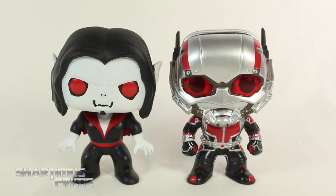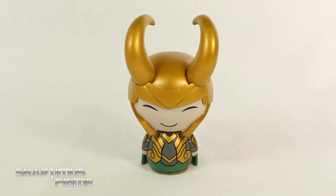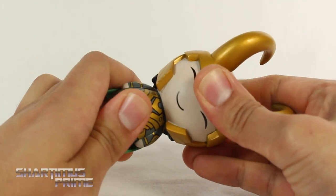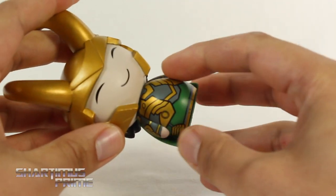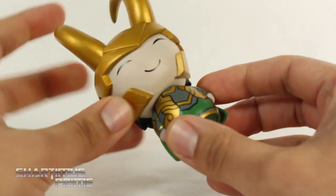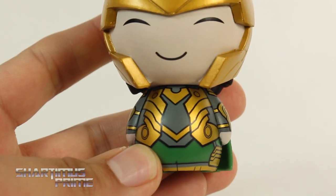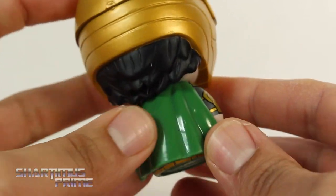To show Morbius is the same size as a regular Funko Pop bobblehead, here he is next to Ant-Man Dorbs. And here's the MCU Loki Dorbs figurine - you can rotate the head side to side. I think the paint came out really clean - nice shiny gold paint for his helmet and nice deco on the body. It's a cute little Loki. Too bad I have a friend that really loves MCU Loki, so I'm gonna give this to her.